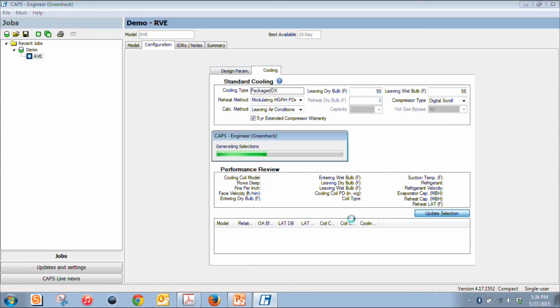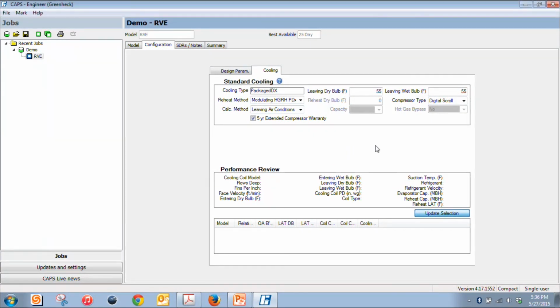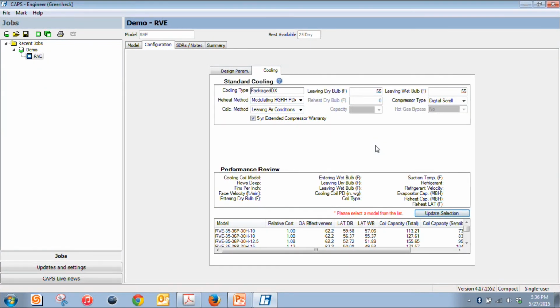The CAP software is then going to take our inputs and start generating a cooling performance. As you can see, multiple models popped up that generate near our design criteria.